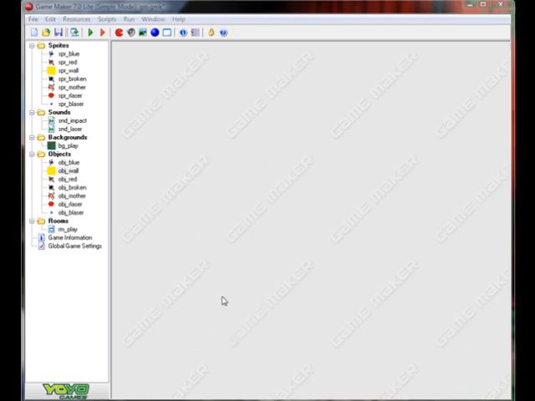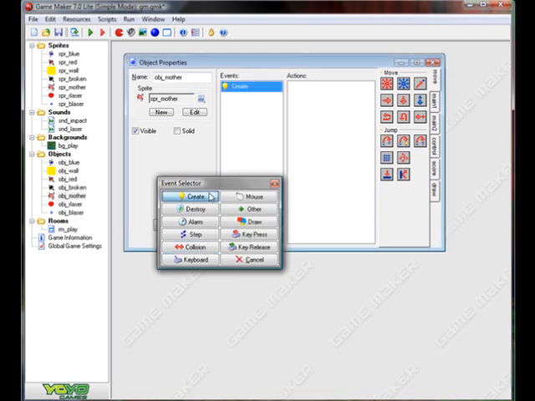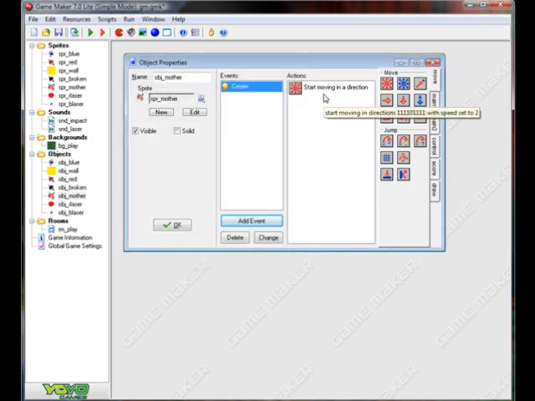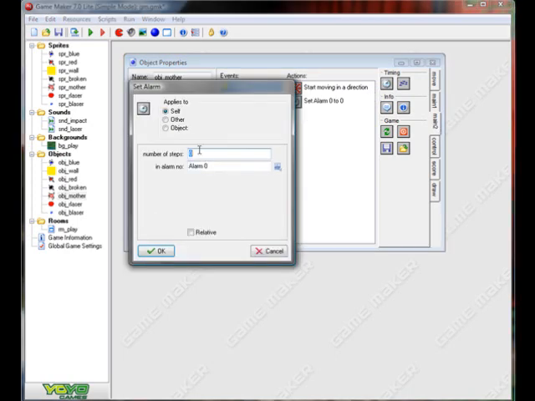Now our enemies and our walls and our lasers seem to work properly, but there's still no threat to the player. We're going to try to change that right now with the mothership object. Let's do a create. First of all, it's going to move in a random direction, slowly, because it's a big ship. Speed of 2. And second, we're going to set an alarm here on the main 2 tab. Alarm 0. 120 steps, which is every 4 seconds.